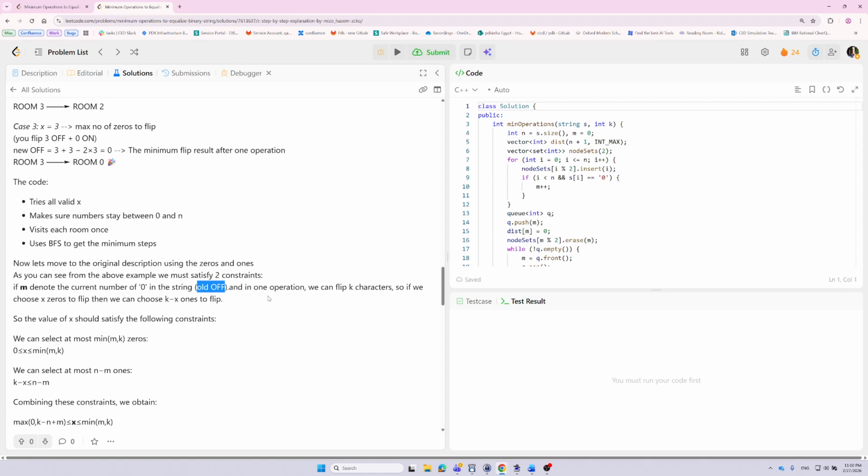And in one operation, we can flip k characters. So if we choose x zeros to flip, then we can choose k minus x ones to flip. Nothing changed from the previous example.